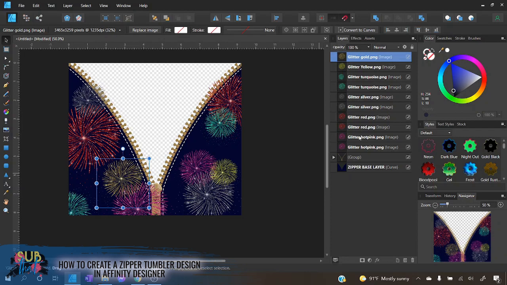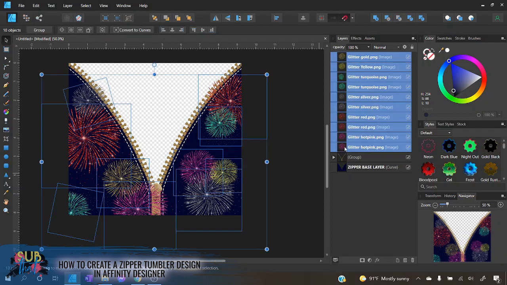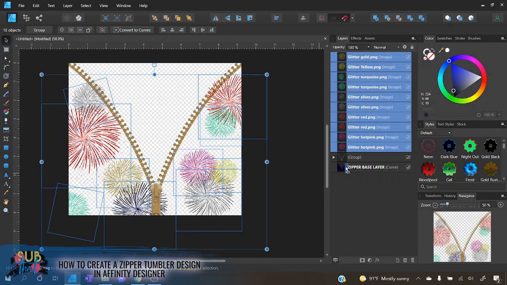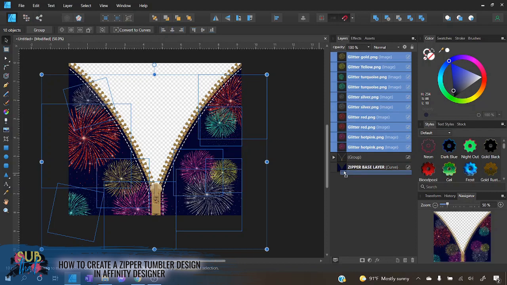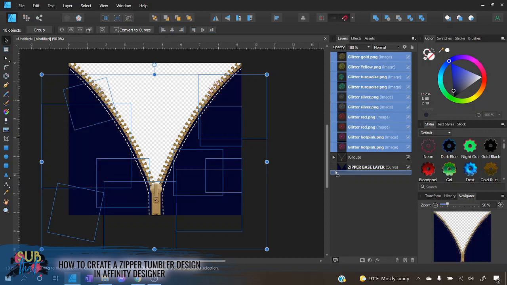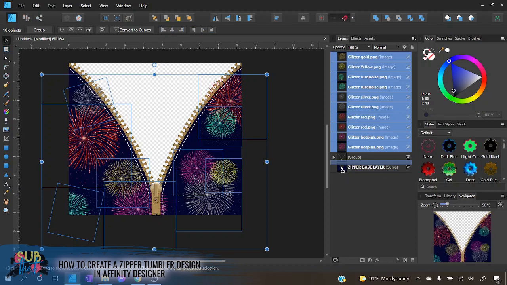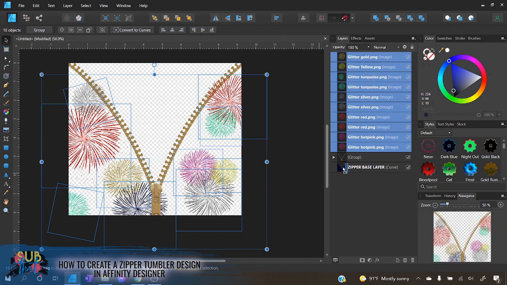So I'm going to select all of them. And just like we did with that digital paper a few moments ago, I'm just going to click and drag into the name of the layer I want to clip it into. Not next to the icon. See, if you do it next to the icon, it clips the blue into your fireworks. If you do it below and you get the full rectangle, it's just going to be behind it. And if you do it into the icon, it's going to do the same thing. It'll knock it over there.